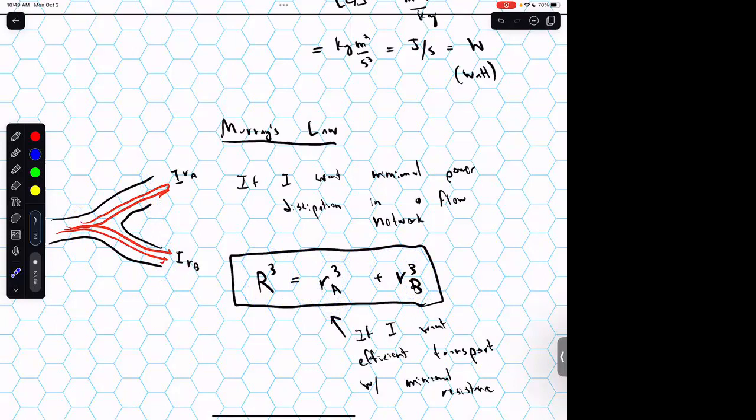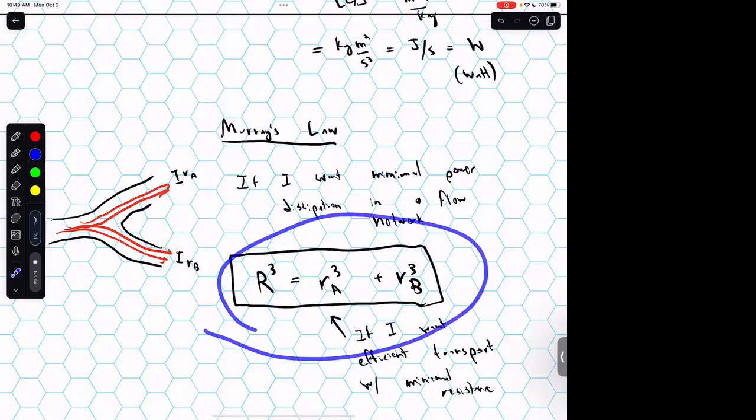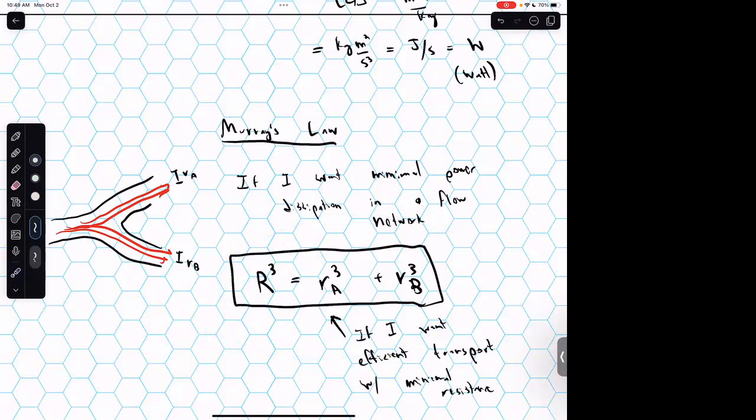But importantly, it turns out that as humans, we're pretty highly evolved. And so over the years, our circulatory systems have learned what maximizes the flow rate while minimizing the resistance. So it turns out that in real circulatory systems, Murray's law usually holds. So this law holds for a lot of biological settings due to evolution. All right, thank you.